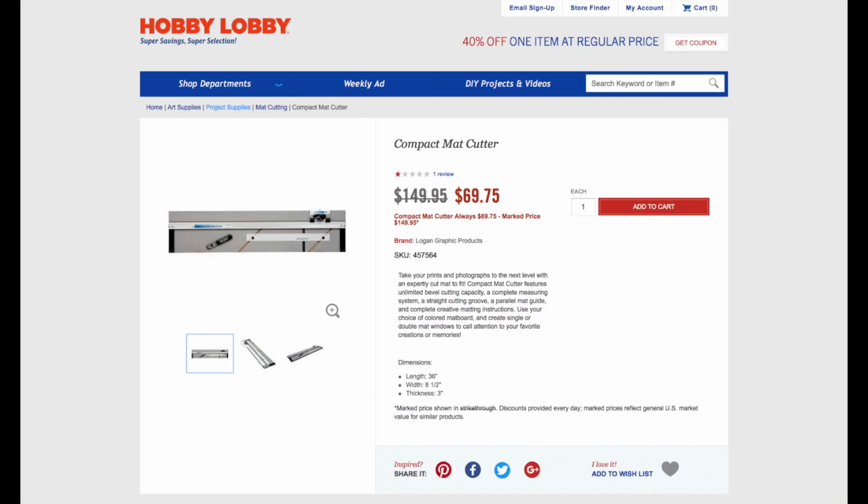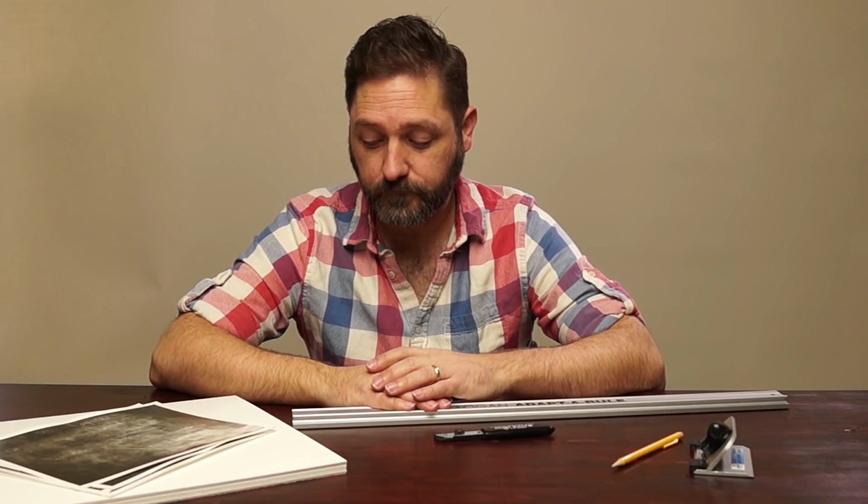Aside from that, Hobby Lobby does have a good deal right now on their full mat cutter. It's all in one on a set board. I want to say it's on sale from $120, I think, marked down to $65 or $70. And it's a permanent markdown. That's the best deal you can find right now on those mat cutters.